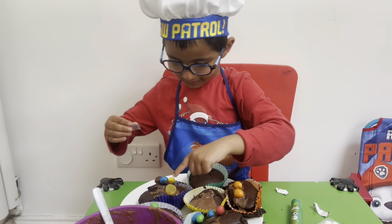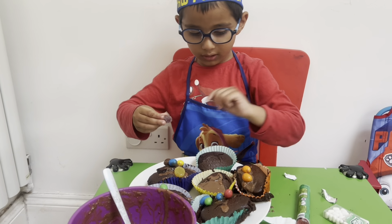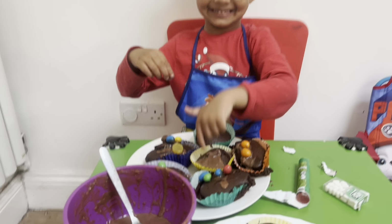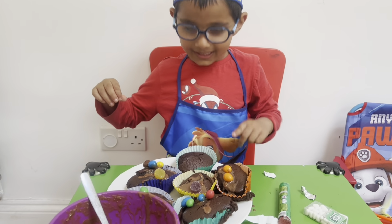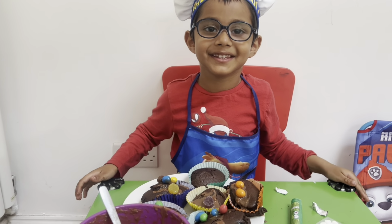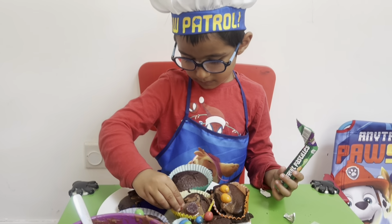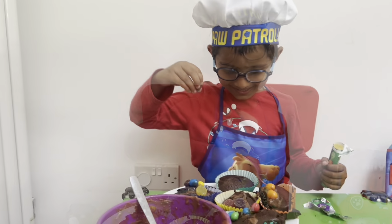Oh, yes. Yeah, so now we're doing the chewy sweets. Good job. Yellow and purple. Oh, cool. That one. I think the monster cupcakes look beautiful. Look at that mountain. It looks super cool. He has one eye. He's a one-eyed monster. As a minion. It's so cute. Red again. Oh, yes. 2 eyes. 2 eyes now. I want 2 eyes.